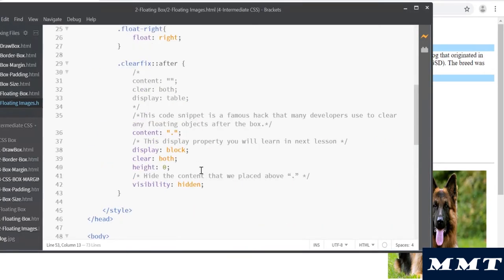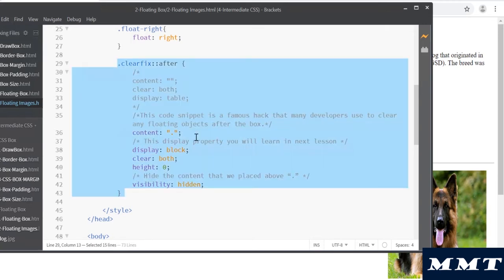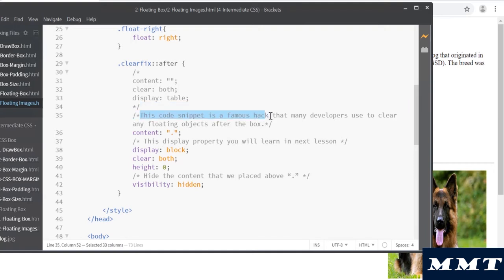Okay, so the code here, we haven't covered display yet. Well, visibility hidden is simple to understand. Whatever is overflown will be hidden. Display block we haven't seen. We will see what display block is. So take this as an example. Wherever you have to have a breakage of boxes, use this clearfix. This is a code snippet which is a very famous hack that many developers use to clear any floating objects after the box.